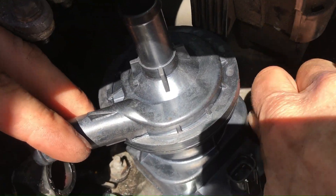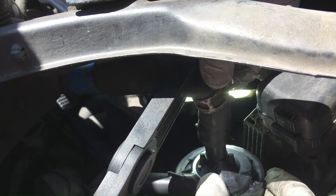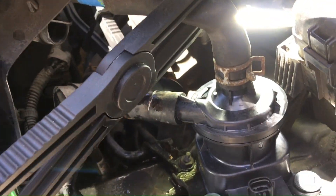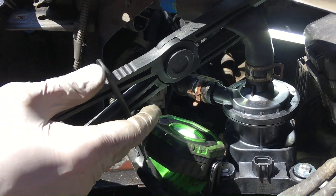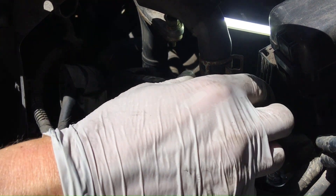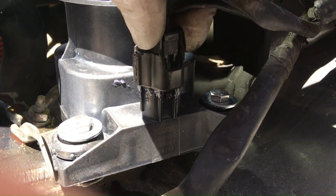Then just hand start the bolts and snug them down with a 10 millimeter socket. Put the hose back in place, get it lined up and shove it on there, then undo the hose clamp. It's a lot easier to do this when the part is screwed into the car so it's not flopping around. Then put the lower one on with the same procedure and get that hose clamp in order. After that, take off the radiator clamps and they just slide off. Now everything's totally reattached. Note: it does wiggle a little — I was disturbed by that and tried putting washers in, but the old part has play too. It has to do with the way the plastic interfaces with the rubber washer — it's just designed like that, probably meant to absorb vibration. Don't be alarmed if it has a little play. Put a little dielectric grease around the electrical connector and pop it on.